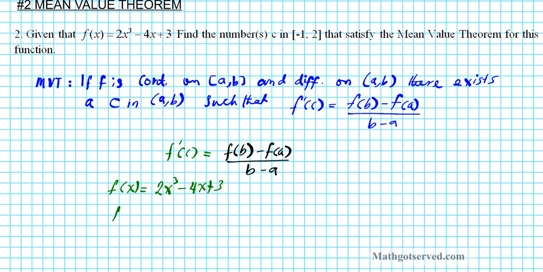Okay, so we have f prime of X, the derivative, term by term differentiation. We're going to have 6X squared minus 4, derivative of 3, 0. So that follows that f prime of C is equal to 6C squared minus 4. So the instantaneous rate of change for the slope of the tangent line at x equals C is 6C squared minus 4.